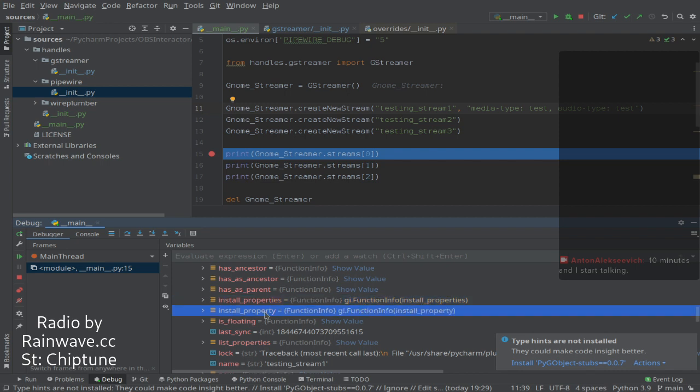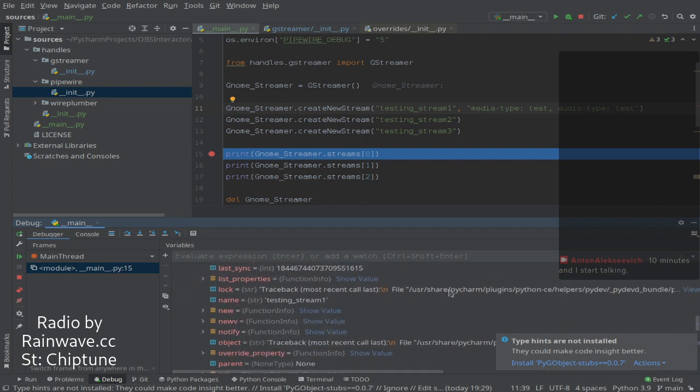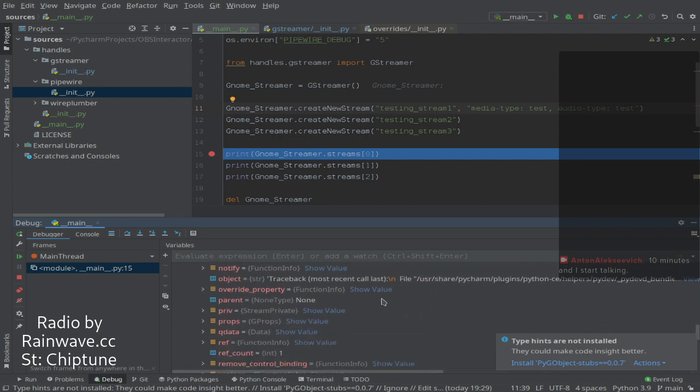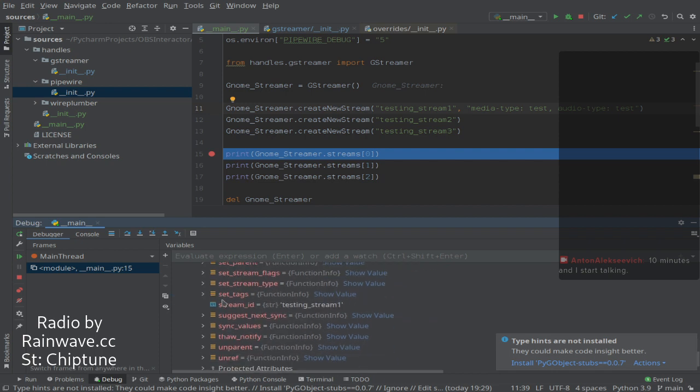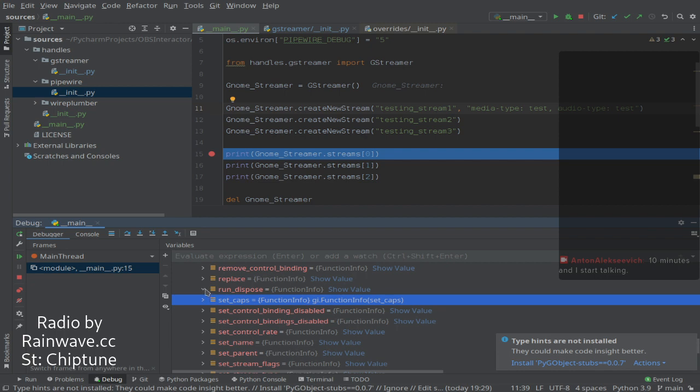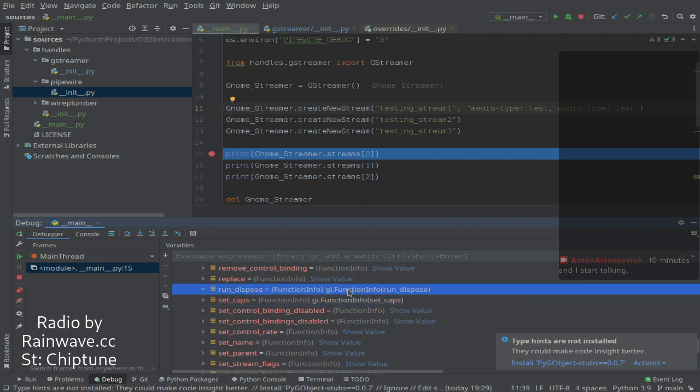We can install properties if we want. We can reset caps, we can replace, we can run dispose.